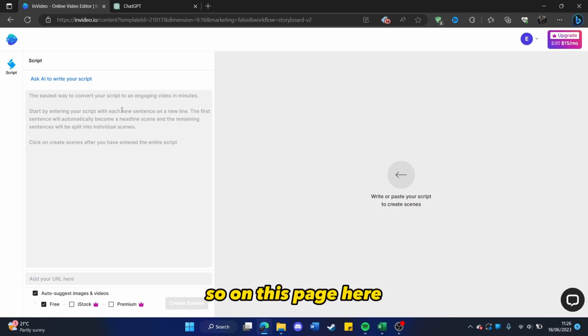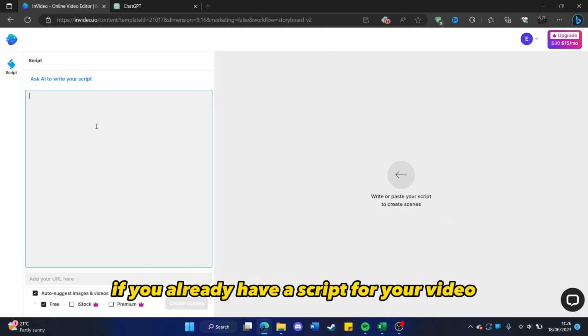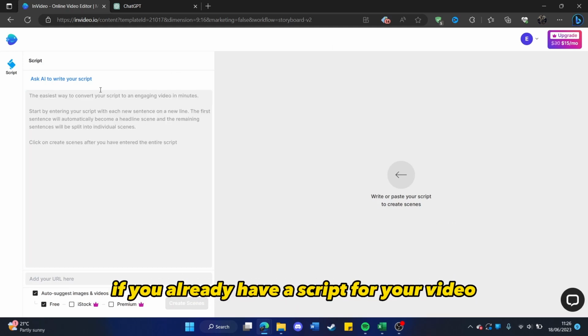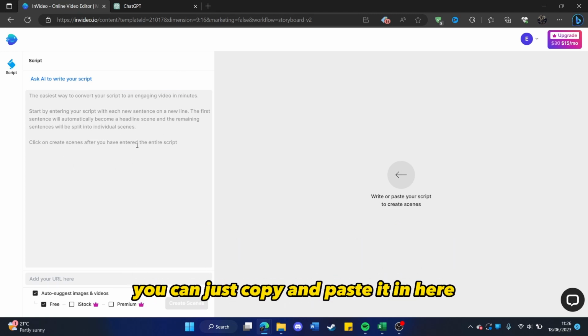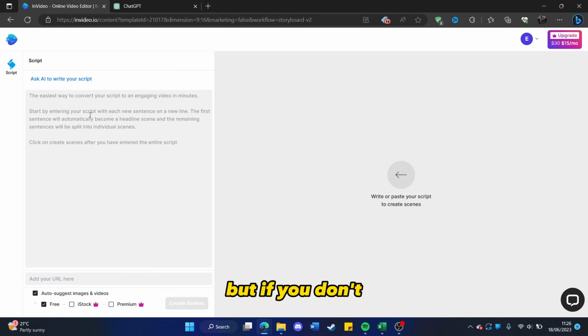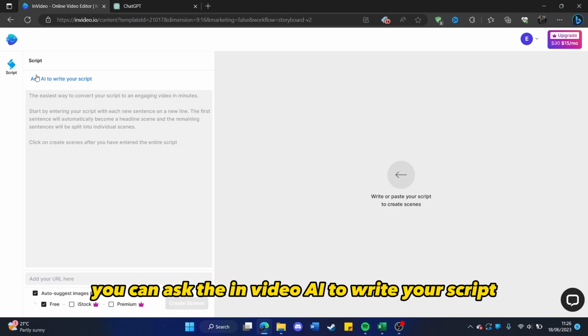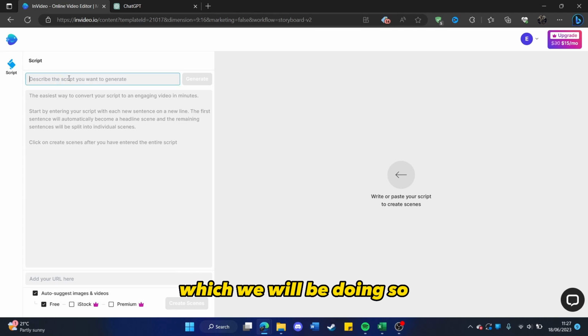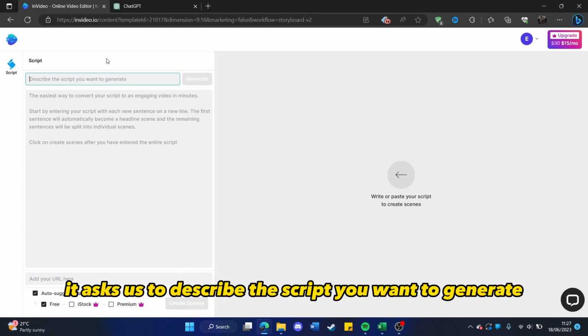Perfect. So on this page here, if you already have a script for your video, you can just copy and paste it in here. But if you don't, you can ask the InVideo AI to write your script, which we will be doing. So it asks us to describe the script you want to generate.